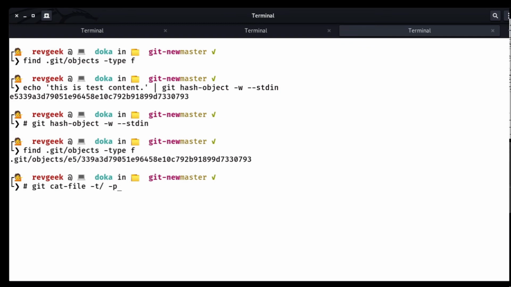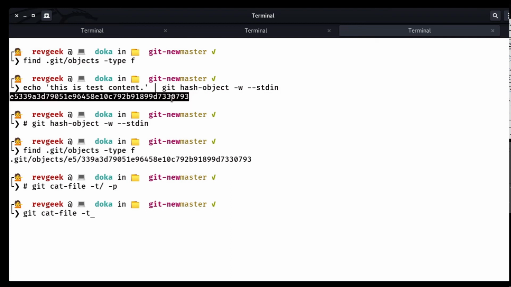So for us to view the contents, we'll do git cat-file, and if you want to see what type it is, I said this content is stored as a blob, so we'll just copy this hash value.